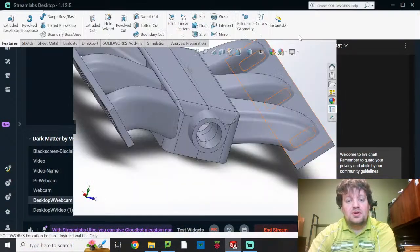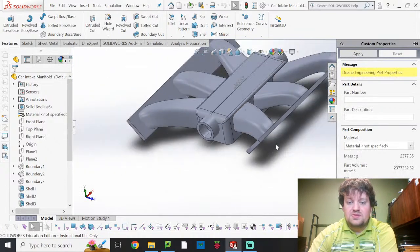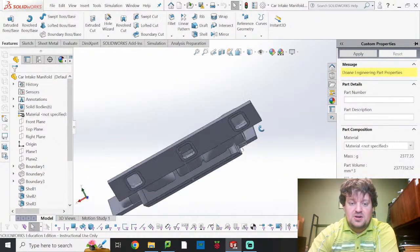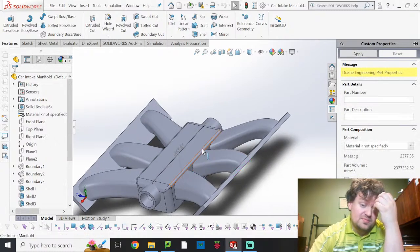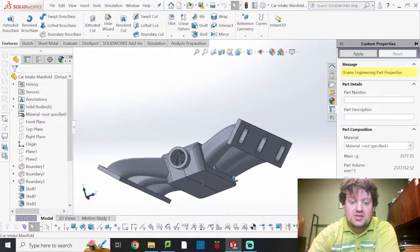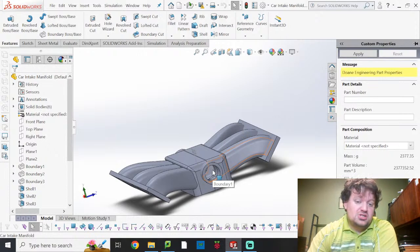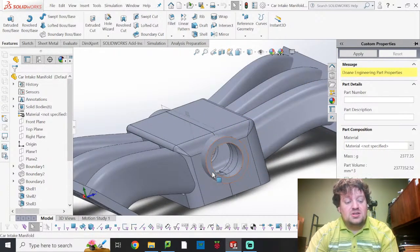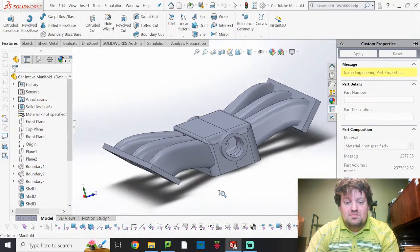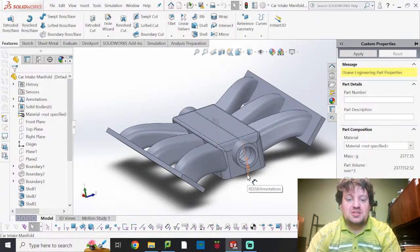Now I've already opened up the part in SOLIDWORKS, so this part will be available to you as a part of your assignment. I got this part off of GrabCAD.com. Their community library has a lot of very useful creations on here, a lot of very creative individuals showcasing their talents and sharing their works with the world. So always worth checking out. I've downloaded a few manifolds over the years and just looked at them because I think they make fun projects. But what we'll be doing is using this file and creating a professional drawing of it.